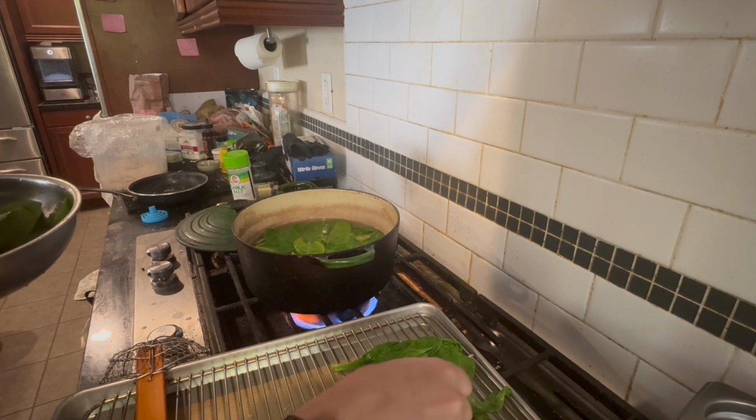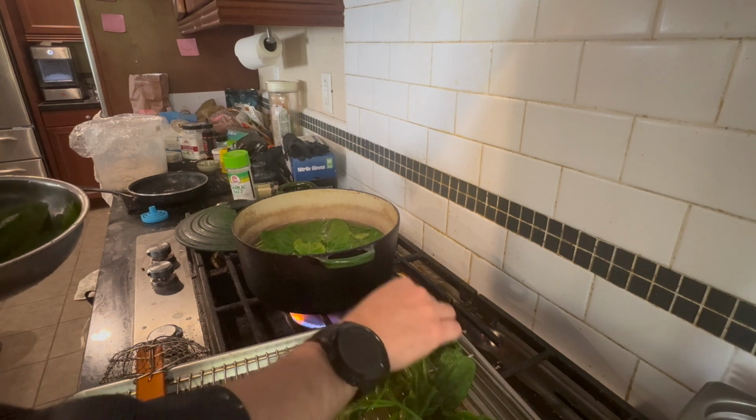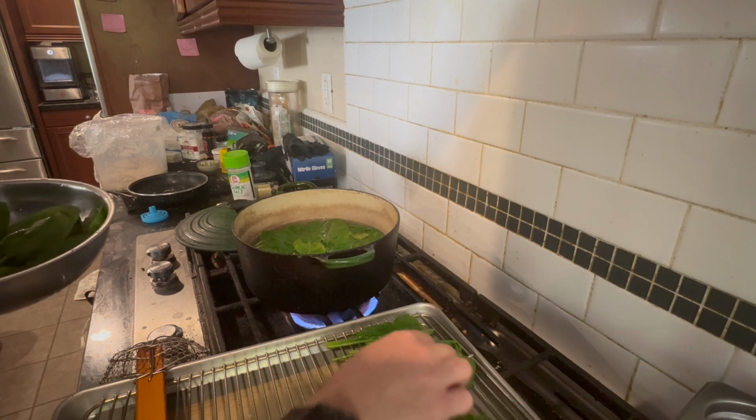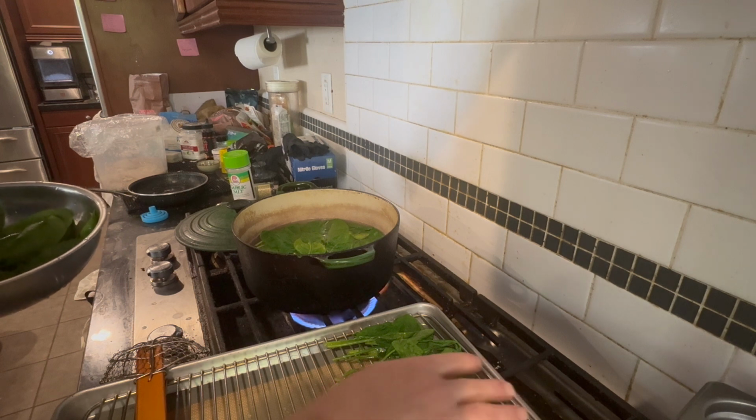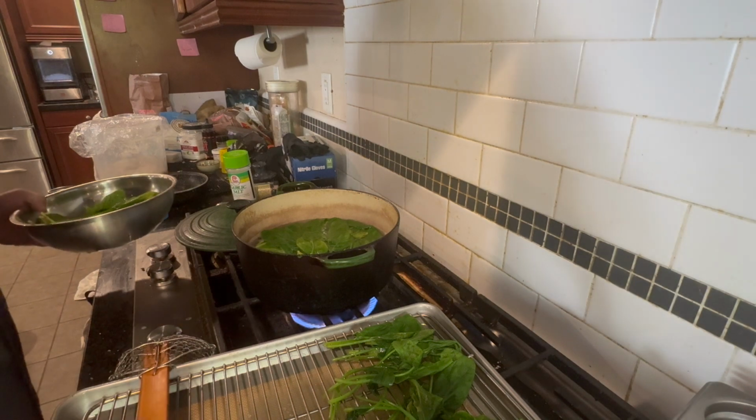And the spinach here needs to dry completely before you use it. You want as much moisture out of it as you can. The reason we blanch it is because blanching maintains that vibrant green color, so that in the pasta it'll come out a really beautiful green. You'll get to see that.